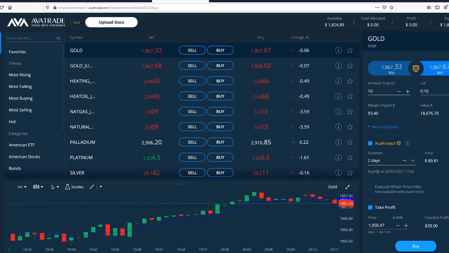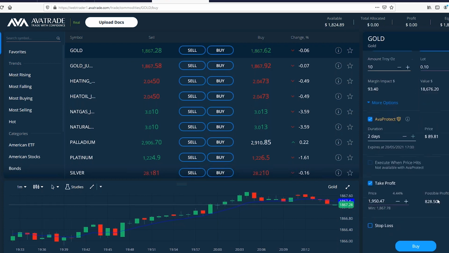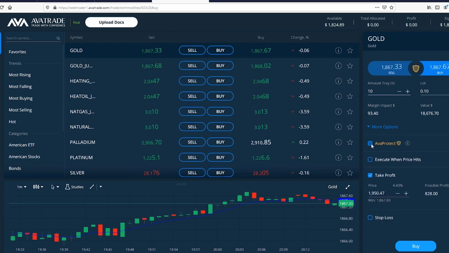And if I close the trade anytime during this covered time period, or when the covered period ends, if it's in the negative, whatever the negative floating is, I get added to my account from the protection. So I can get kind of a pause on my risk for 2 full days and only pay this small fee up front. And my potential profit, you see, is way bigger than what my risk is, to the price maybe I think it could go to. So just an extra way to manage risk with AvaProtect. Very unique feature I don't think you'll find with any other brokers. And very nice tools here for understanding your risk as you go along.